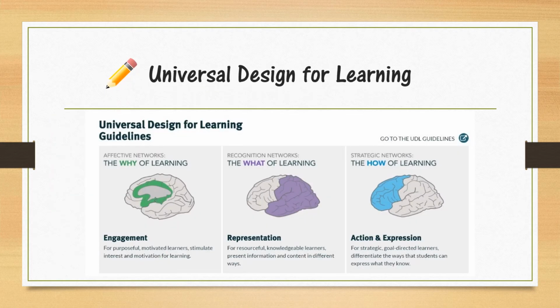The universal design for learning was reflected upon throughout the design of this artifact. It reinforces the fact that students are individuals that have a huge variety of skills and interests in regards to their learning. The 3 primary brain networks that come into play are the recognition, strategic, and affective networks, the what, how, and why of learning. Through this method of feedback, data collection, and inquiry of this artifact, the stimulation, presentation, and differentiation of content should ensure that all students are given equal opportunity to learn.